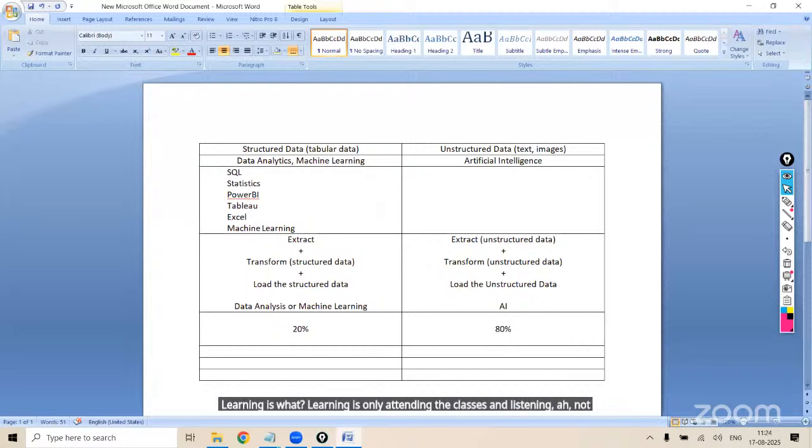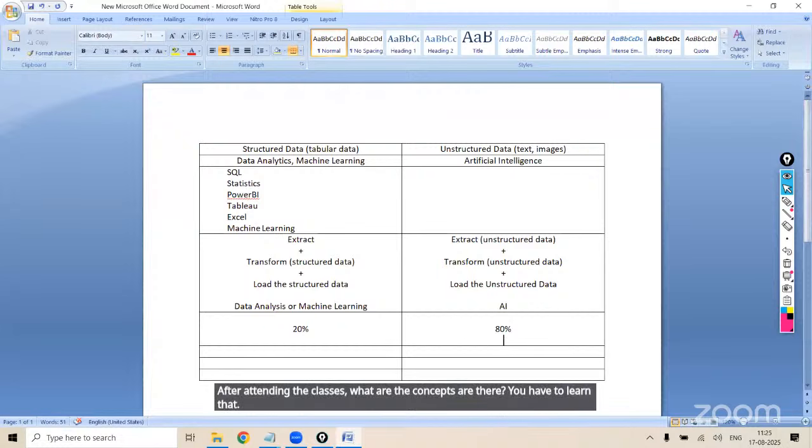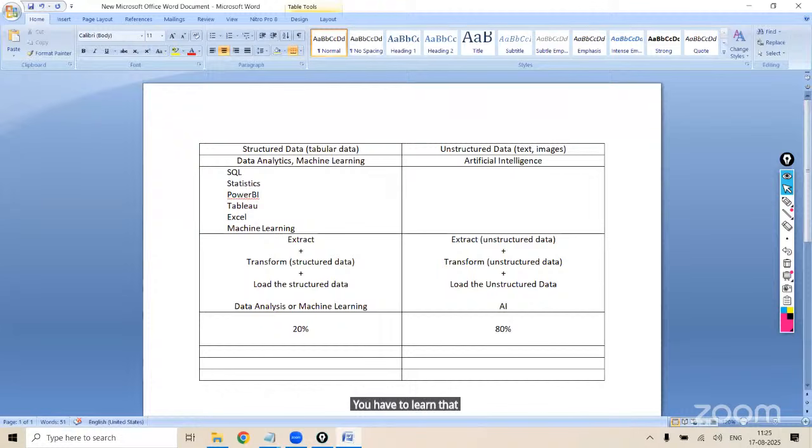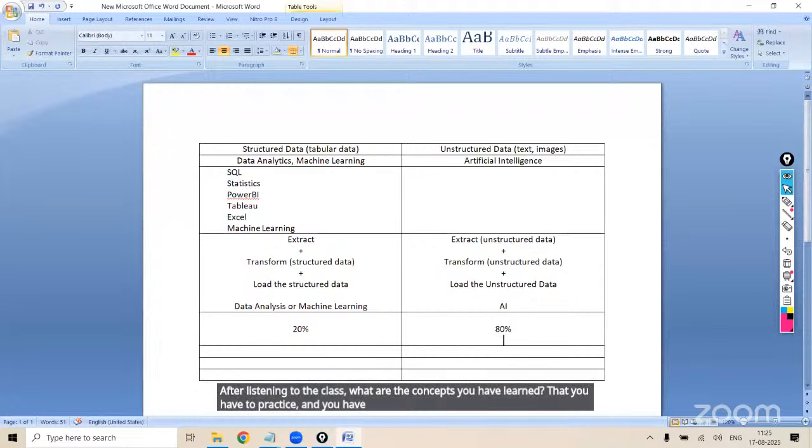Learning means after attending the classes, you have to learn the concepts, and whatever you have learned, you have to apply. That is the order. First, attend, listen. After listening to the class, you practice the concepts you have learned and apply them on a new example.